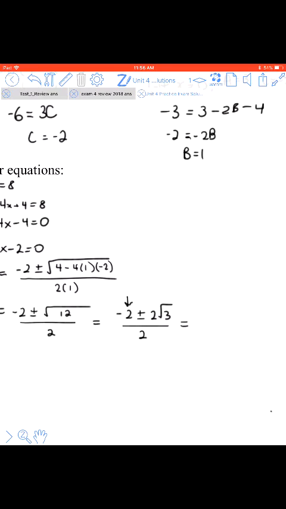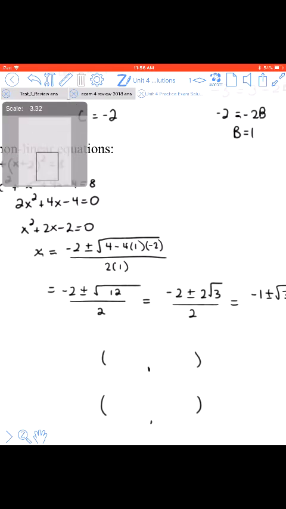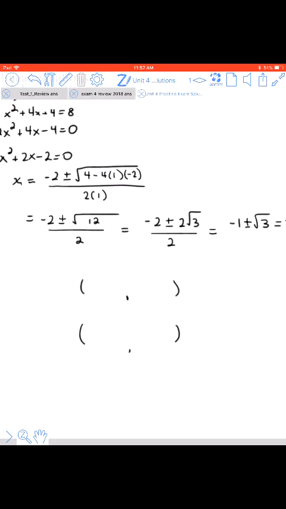And then since we have a number here, here, and here, this is the only time that we can simplify this kind of an expression, when you have numbers in all three spots that have a common factor. If you divide all of them by 2, you're going to get negative 1 plus or minus the square root of 3. And this is the value of x. That's actually two different numbers. So what we're going to have are 2 points where these two graphs intersect. Because remember, here we have a circle and we have a line right there, so the line goes through the circle twice. So we need to know the x and y values where that occurs.